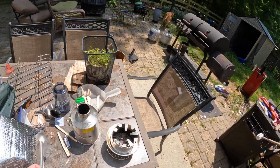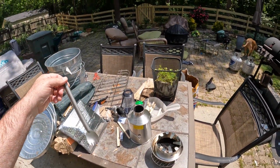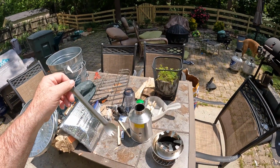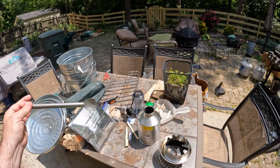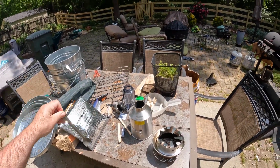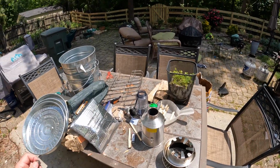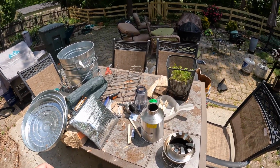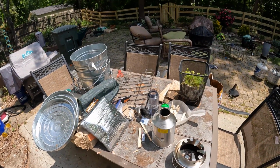Let's talk about something else. This right here is a titanium spoon. You can order these through Kettle. I got this one from Amazon because it was a little bit cheaper. If you notice, it has a longer handle, so you can get in there and mix stuff up rather than use the stick that I did. I knew that stick was clean, but I probably don't want to be using a stick that's off the ground. Who knows what's been around it.